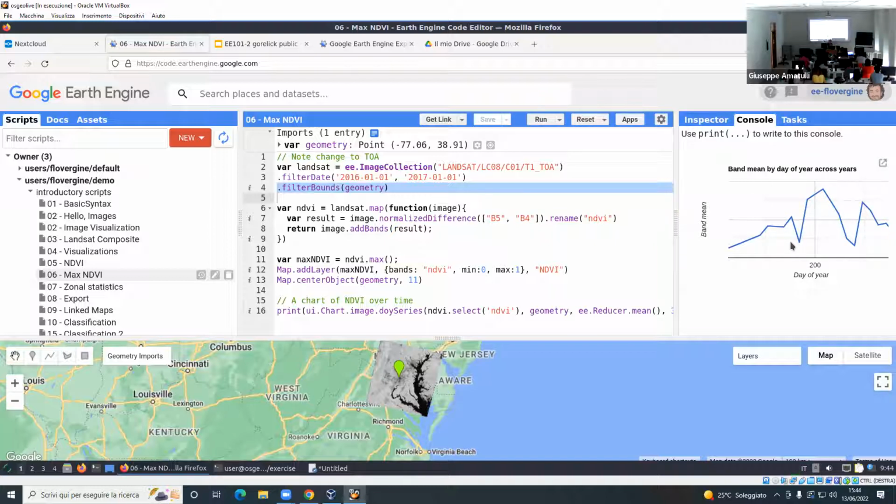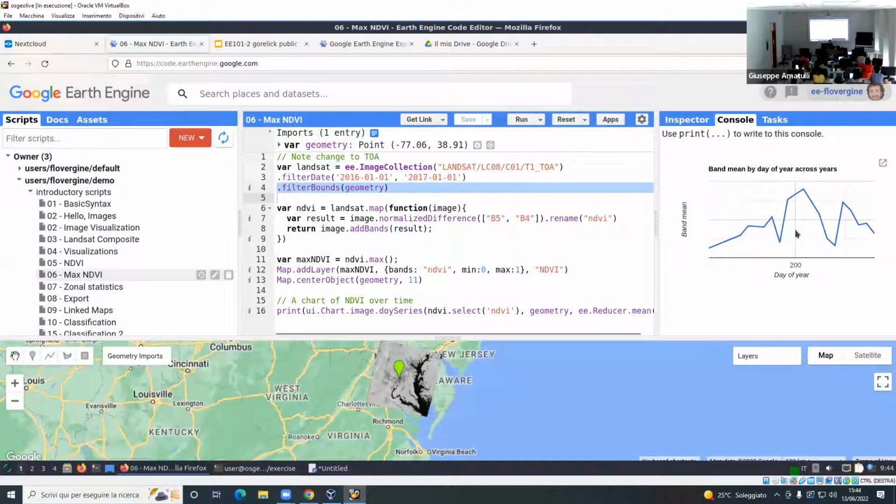So this is the possibility to avoid exporting information. You can use the chart operation in order to extract your information, allowing the computation of the NDVI, the average NDVI, on a long series of images directly within the Earth Engine console and cluster without exporting anything. Using the chart is the possibility to avoid computations that are performed off of Earth Engine.